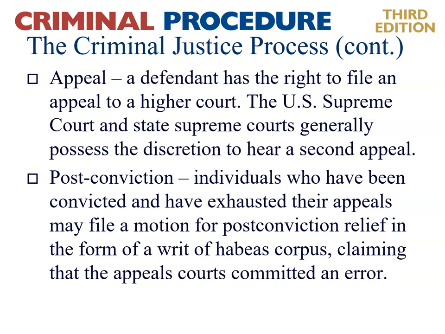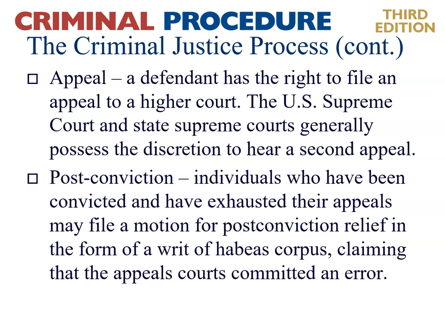Well, individuals who have been convicted and have exhausted all their appeals may file a motion for post-conviction relief, as they call it, in the form of a writ of habeas corpus, claiming that the appeal court made an error. But if that doesn't work, then that post-conviction will move into the correction side, and the individuals will be sentenced, and that will be it.